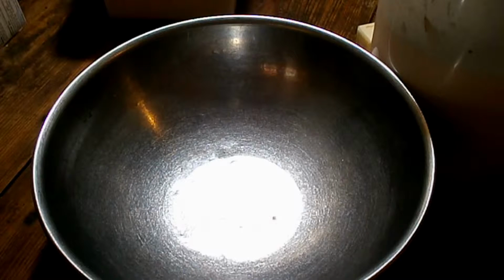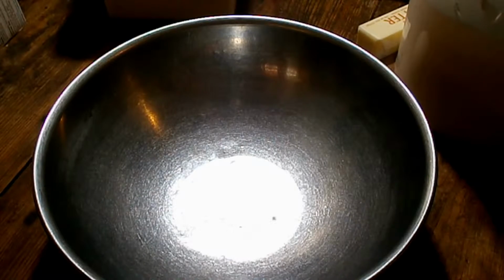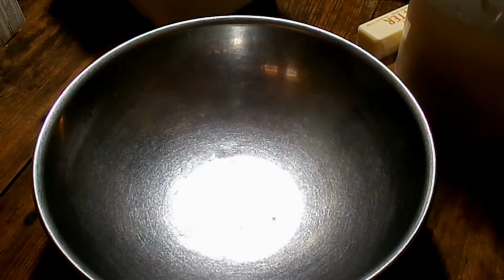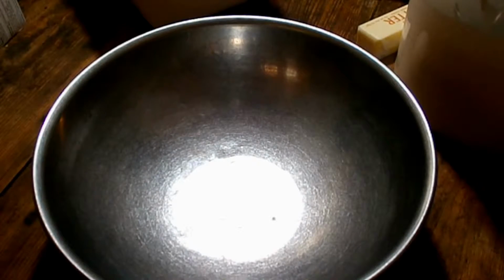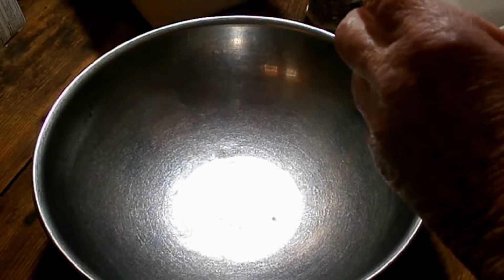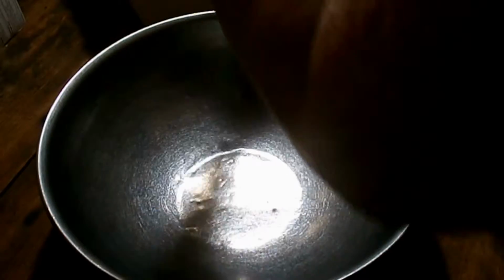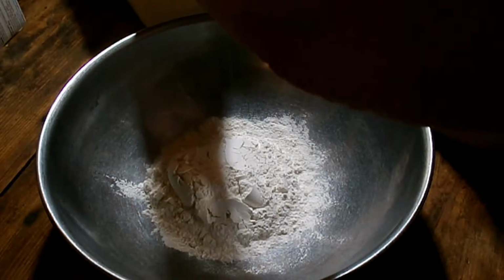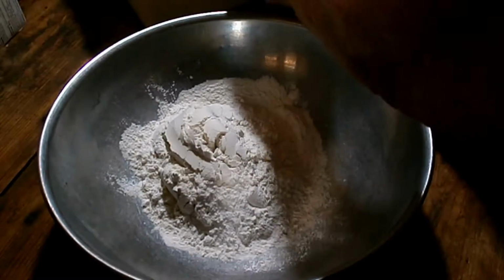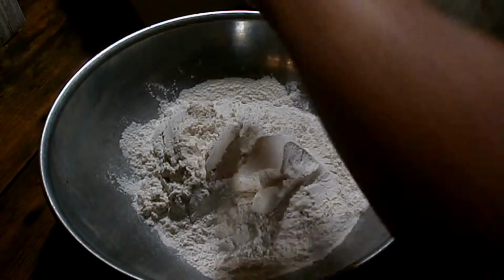Okay, I'm going to be making scones today. They call for all-purpose flour, but I use self-rising flour for most things, so I'm going to be using 3 cups of all-purpose flour. Mess already. I mean, 3 cups of self-rising flour. 1, 2, 3. Cover that back up.